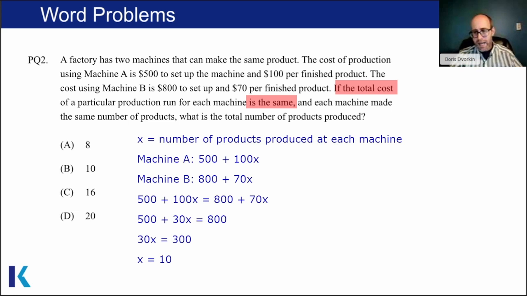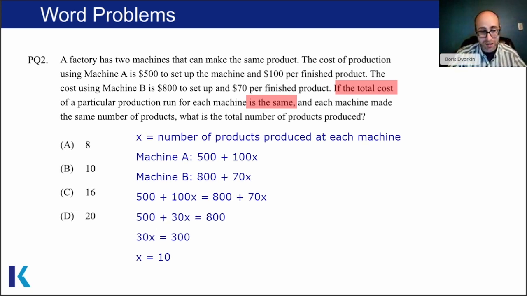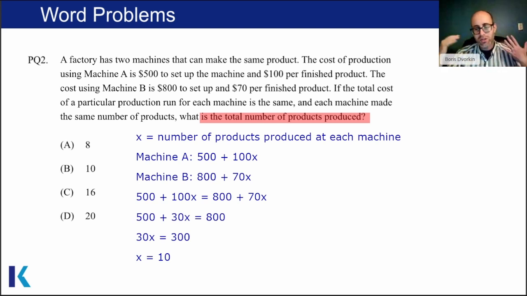Now, are we done? Is that our final answer? Well, a survey said we're split. We were kind of split 50-50 between choice B and choice D. And maybe if you picked B, you're sweating a little bit about that, because that's not the final answer. The test makers are asking, what is the total number of products produced? Oh, PSAT. So if you fell for it, it's not a math thing. If you got choice B, it means you translated correctly, set up the equation correctly, did the algebra correctly, you solved this math problem.